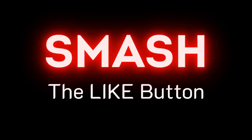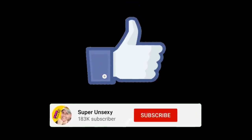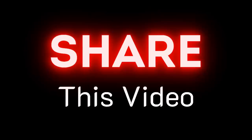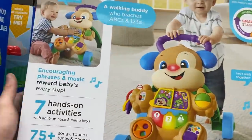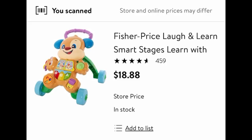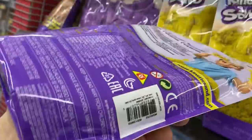Hey, if you enjoy my videos, take a second and smash that like button for me. Just know, if you smash the like button and support my videos, I love and appreciate you so much. When I scan this $25 Fisher-Price toy, it's only $18 — secret hidden clearance. Work the end caps. If you go to Walmart, you will thank me later.